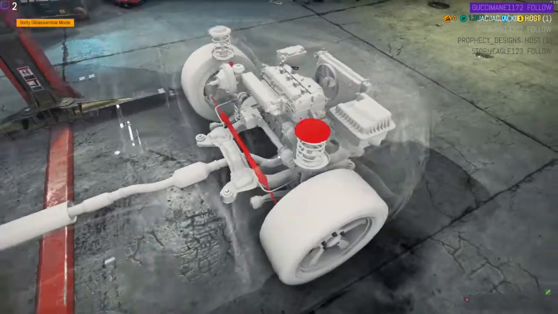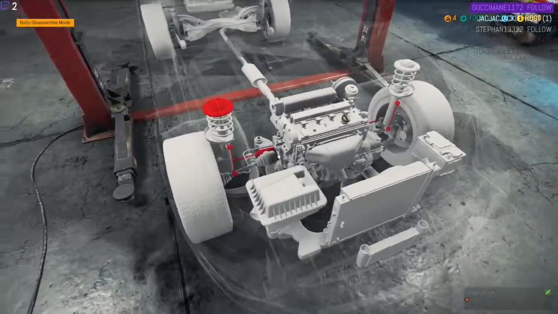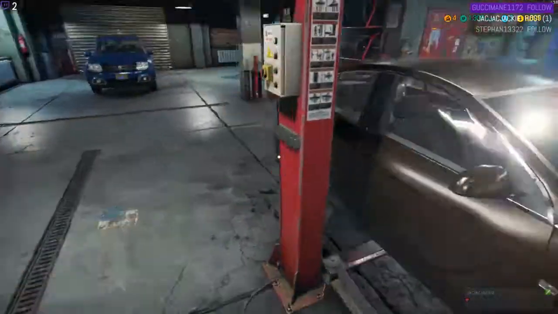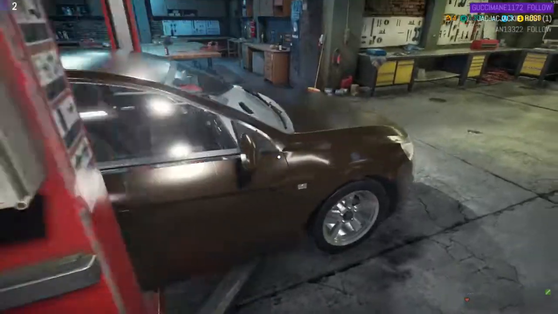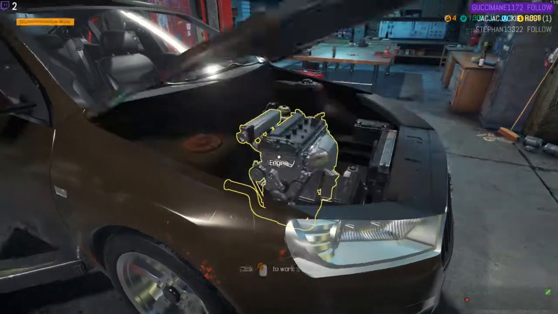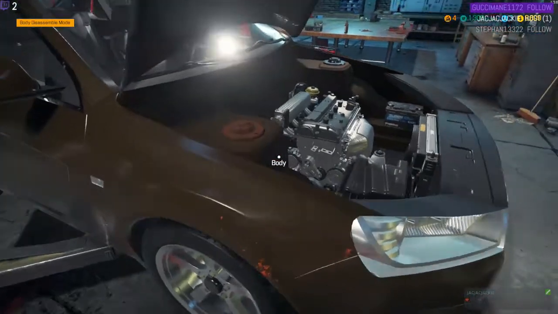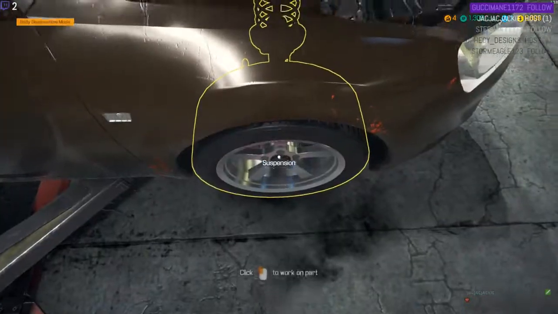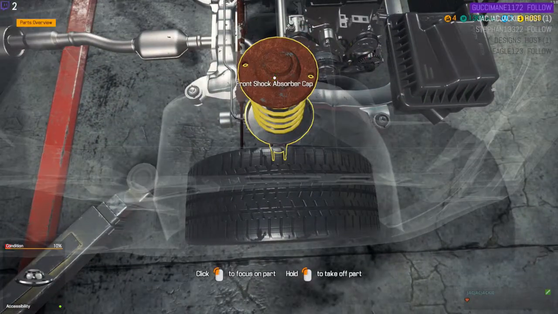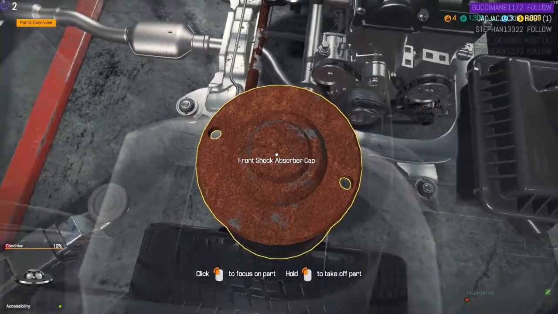All right, we got some bad stuff here. It looks like I'm gonna have to take the tires all the way off. All that junk is bad. That thing is bad. What is all that about? Get your hood lifted. What is this? Tell me what you are. It's for your shocks. Front shock absorber cap. That's the one.